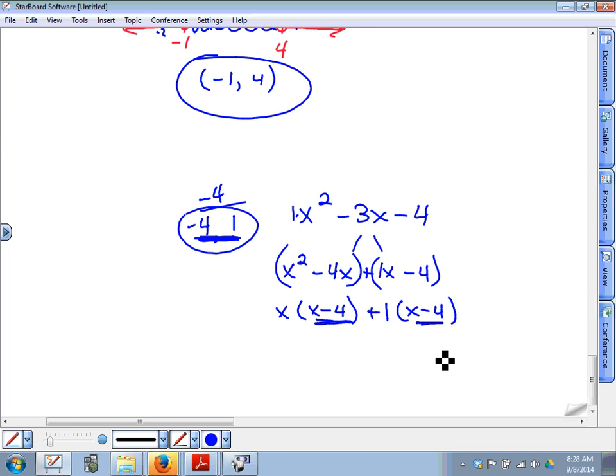Why do I need to split the middle term? I mean, I can factor it as is. You can be simply because there's a 1 in front of the x squared. The reason I'm showing you this process is you're going to have to also do, like if there was a 2 in front or if there was a 3 in front. In that case, you can't just use these two numbers. You have to go through this process. So rather than showing you two different ways of factoring, I will show you the same process of splitting that middle term, just so there's no confusion. Anyway, since x minus 4 is a common factor, you take that out, x minus 4. That leaves you with x plus 1.